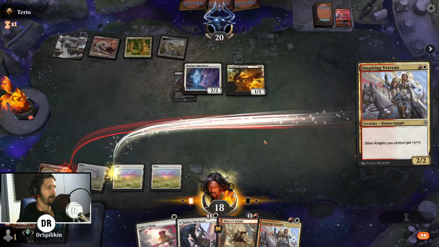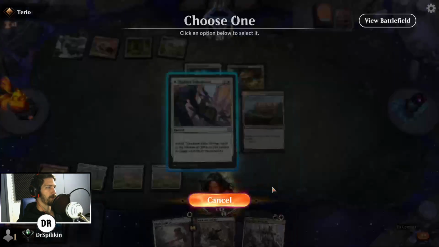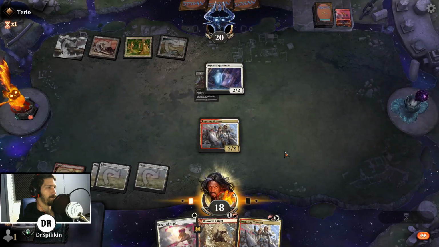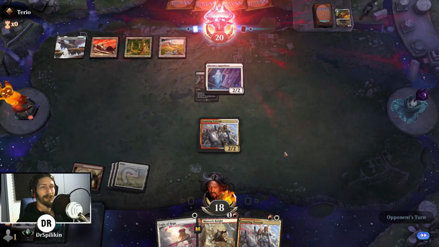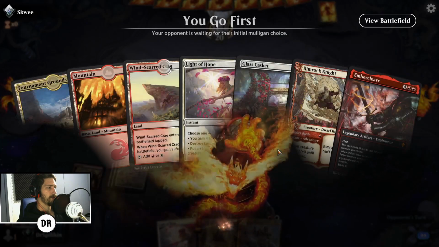Alright, well let's get down Inspiring Veteran. We can potentially Light of Hope, keep it alive. We could also use Kabira here actually. Just take out Fearless. So never mind about that Light of Hope comment. And they're just gonna scoop it up. Sounds good. Way to go first here.